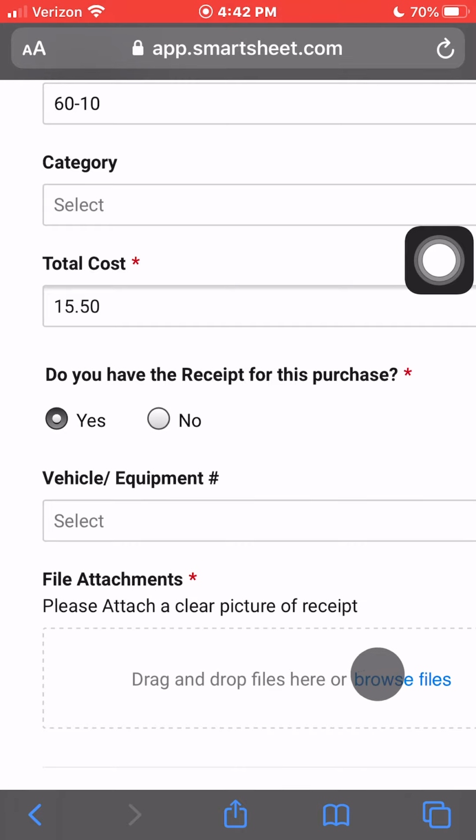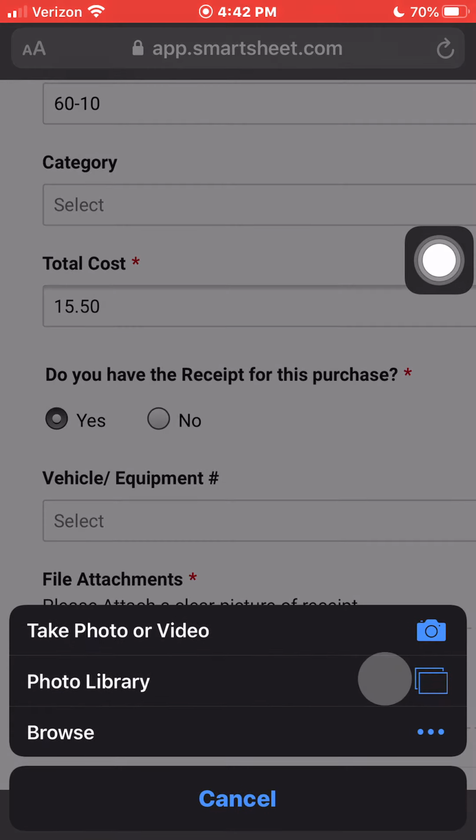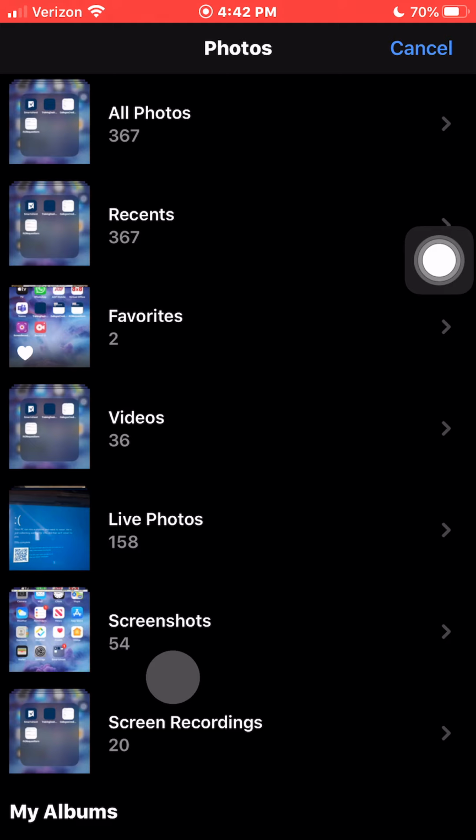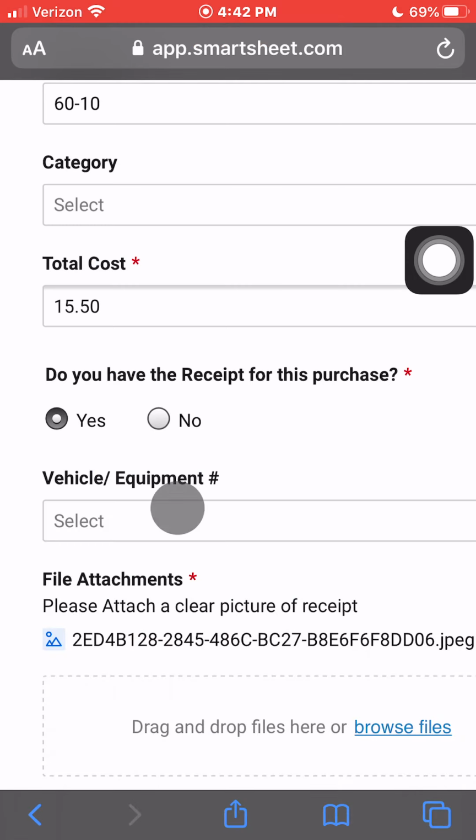I'm going to show you how to go ahead and get your receipt from your photo library, or you could always choose to take a photo when you get to this point in the form. I've already taken a picture of my receipt, so I'm going to go into my photo library, select favorites, and there goes my receipt. So I'm going to select it, and you see that blue check mark that will let me know that I've selected the proper photo. And I'm going to select done. Now you can see that the photo has been attached. And we can select submit.